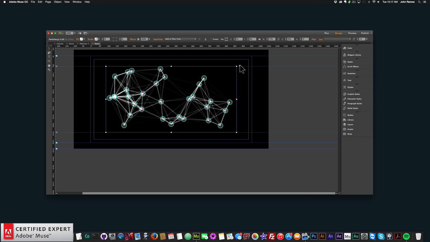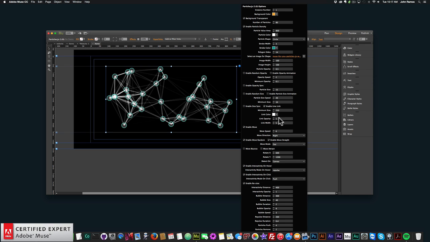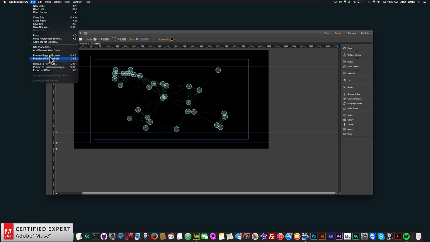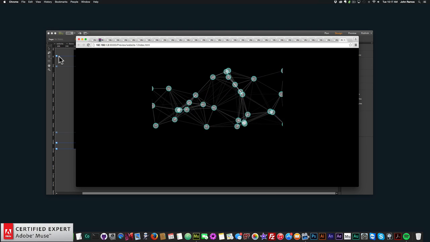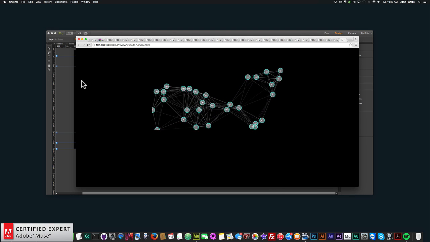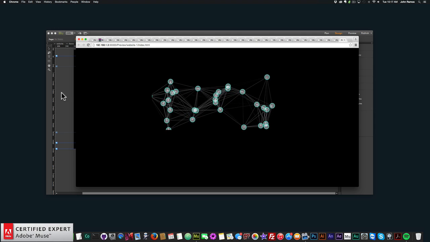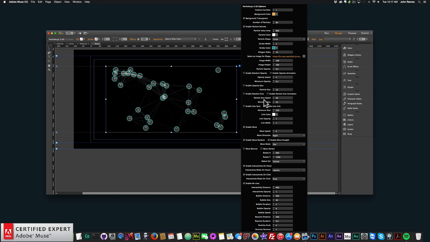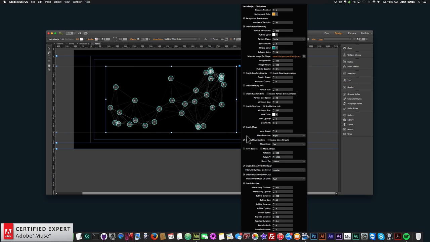And I'm actually going to set the link width to 1 because I like it better when the lines are a bit thinner. There we go. So that's a really nice effect, and it looks like the particles are just rotating. All right. So I'll uncheck Enable Move Straight, and we'll leave Enable Move Random, so all the particles move randomly. And then for move mode, we can say out or we can say bounce.